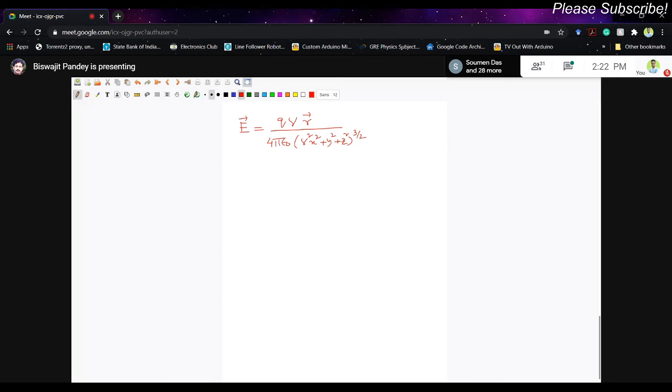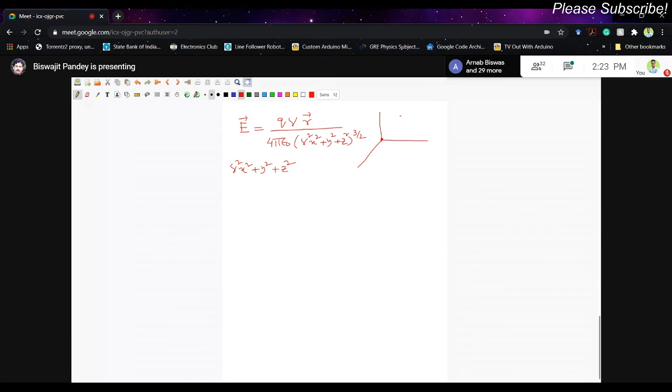We want to understand the physical meaning of this term in the denominator, because what changes does it make to the electrostatic field which was measured in the prime frame. To get the physical meaning, you have to calculate this term. So gamma square x square plus y square plus z square, what is that? Okay, let me draw a simple diagram to clarify the meaning. Suppose this is the x-axis, y-axis, z-axis. Let us take any arbitrary point, say P, at a distance r from the point charge, which is here. At time t equal to 0, the S and S prime frames coincide.